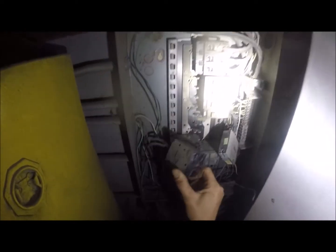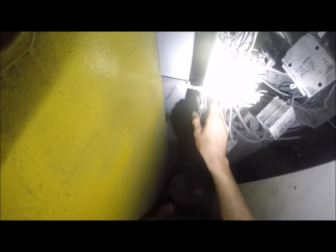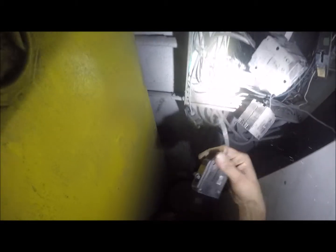This panel has seen some age. It's a really old panel. I've got this breaker, this breaker. These are okay. And no, actually I'll take that back. That one's fucking toast too. That one's okay. That one's fucking toast.